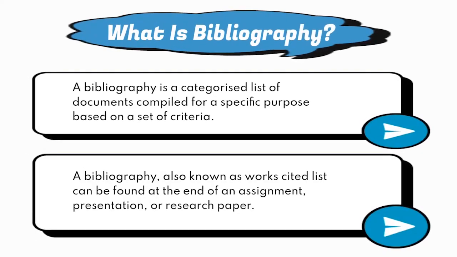So, what is bibliography? It is a systematic list of documents prepared for a particular purpose on the basis of some criteria. It may be a list of works written on a particular subject or of a country or by a particular author. A bibliography is also a list of books, scholarly articles, speeches, private records, diaries, interviews, letters, websites, and other sources you use when researching a topic and writing a manuscript. The bibliography usually appears at the end.